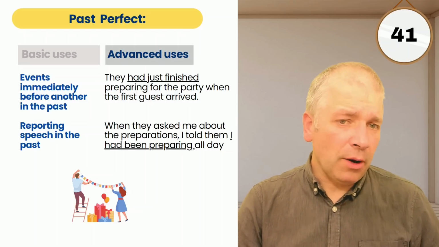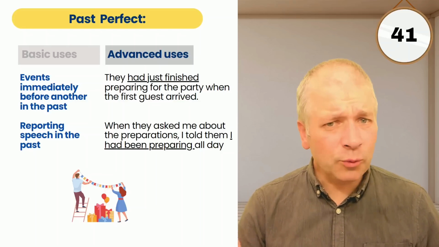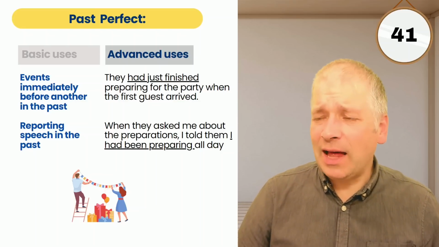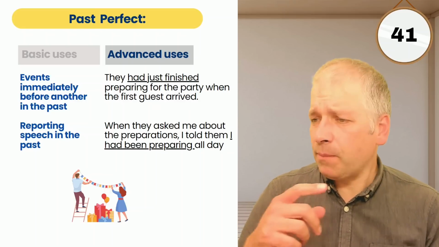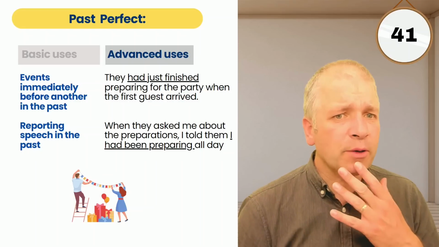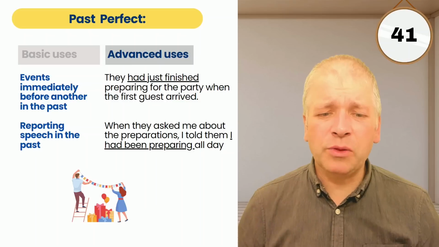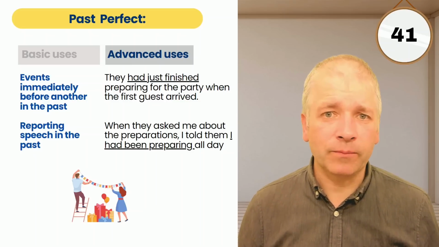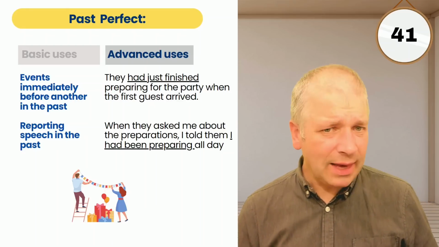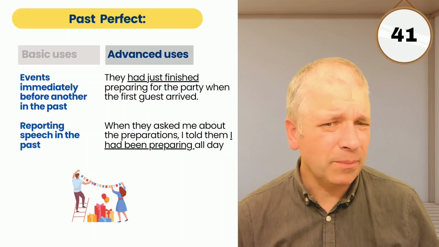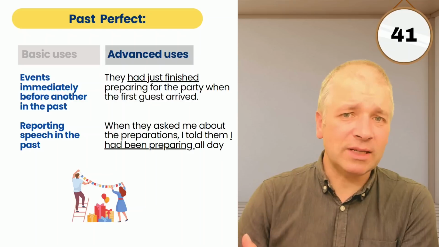Reporting speech in the past will take the past perfect in many situations. What do we mean by reporting speech? Well, we hear something and then we tell someone else. And if it was something in the past, then we'll use the past perfect when we report it. When they asked me about the preparations, I told them I had been preparing all day. Not I prepared all day. Sometimes we can use the past simple when we report, but commonly we'll use the past perfect when we report something that's already in the past.